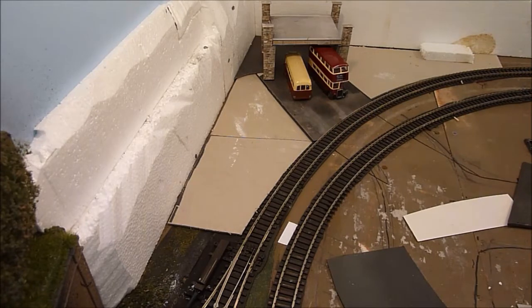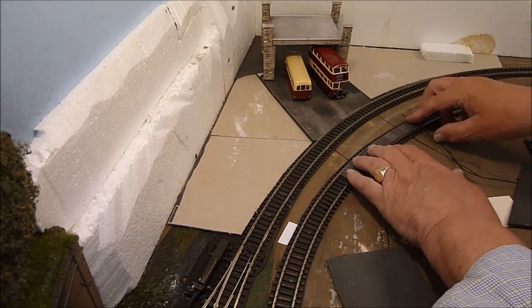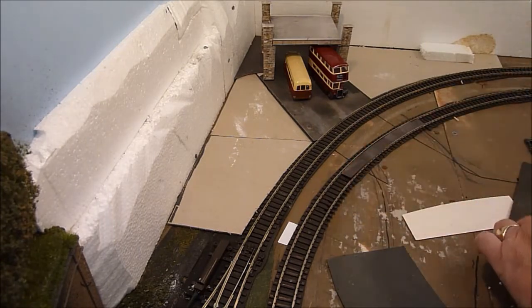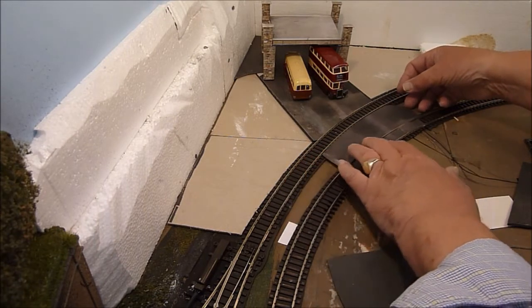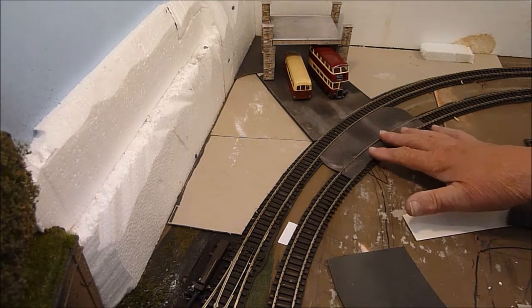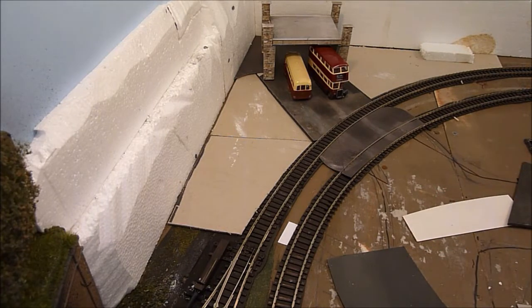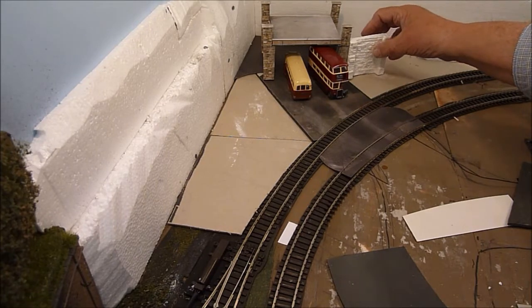I also cut a piece of tarmac to go in there. I think that's the wrong bit, never mind, but you get the idea. So I cut a bit to go in there. I also cut a bit here that will fit in there. Pieces of card will go underneath it. So we're going to get the transition of tarmac, track, tarmac, track, tarmac, and that's going to come round here.